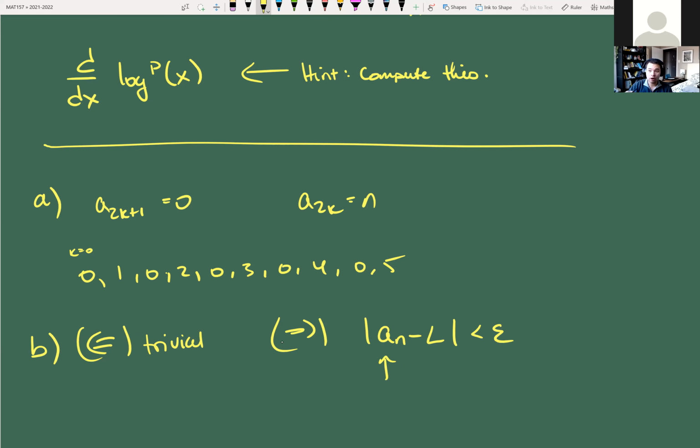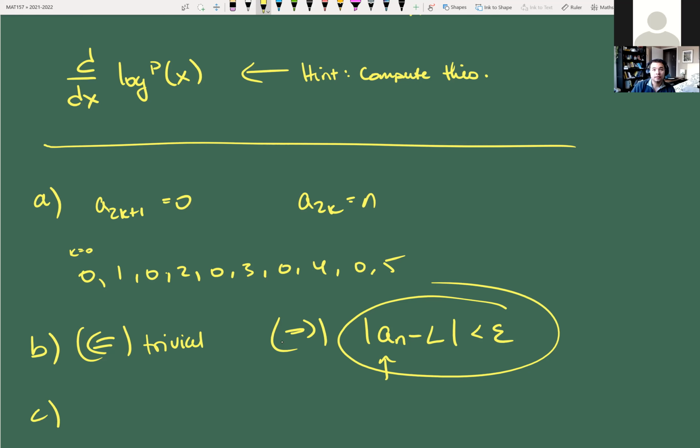Well, since both your even and odd subsequences enumerate every single element of your sequence, if you go far enough into your even sequence, you can guarantee this is true. And if you go far enough into your odd sequence, you can guarantee that this statement is true, right? So just choose the maximum of those two n's. There's an n even and there's an n odd. And if you're beyond that, this is now true for every n because every single element of your sequence is in either your even subsequence or your odd subsequence. And so you're done, right? You've gone far enough to ensure that this happens.